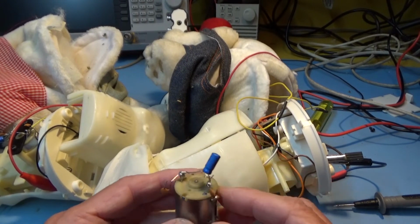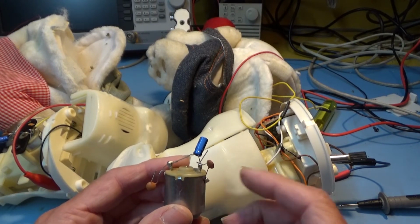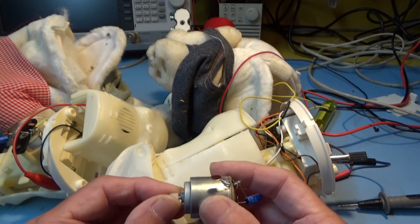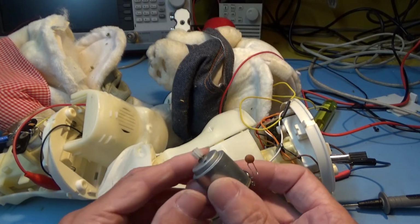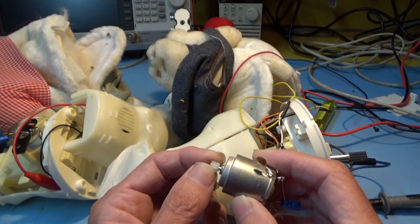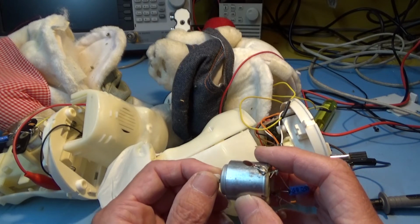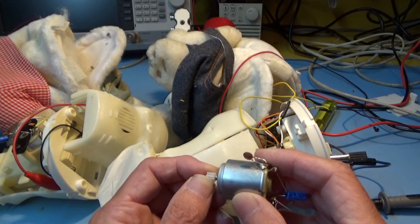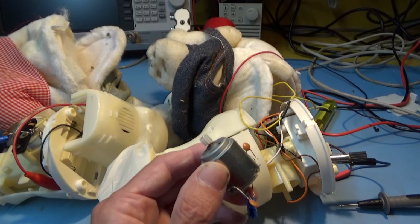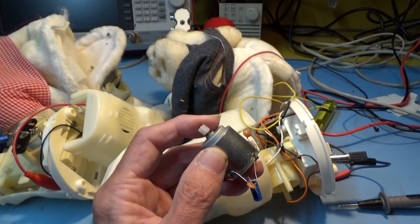Now this motor tested fine, and when I put some power on it, it was revolving, but it was all oily. The cog was slipping because there seems vast quantities of oil all over it. Strange. And so I gave it a good clean off with alcohol and super glued the cog back on.